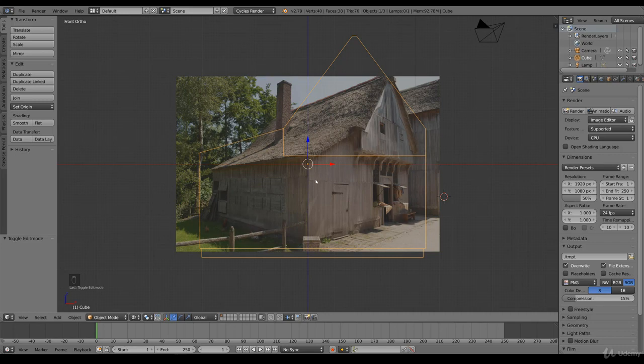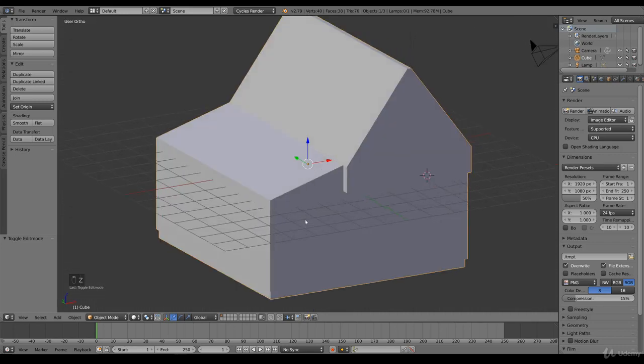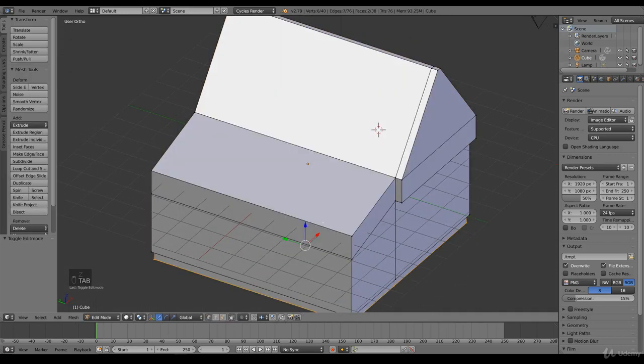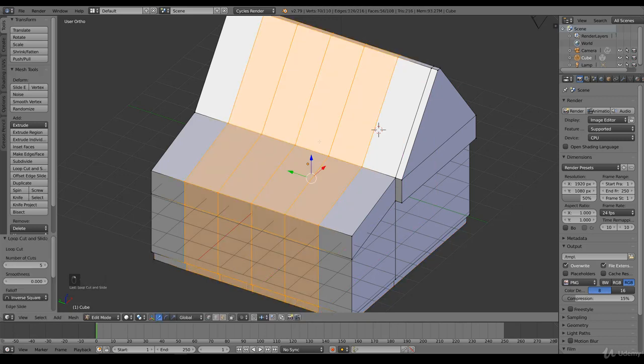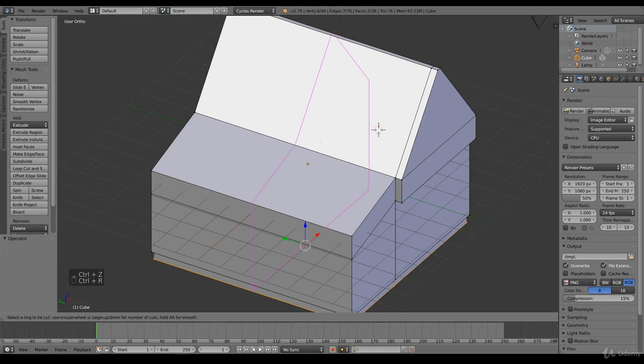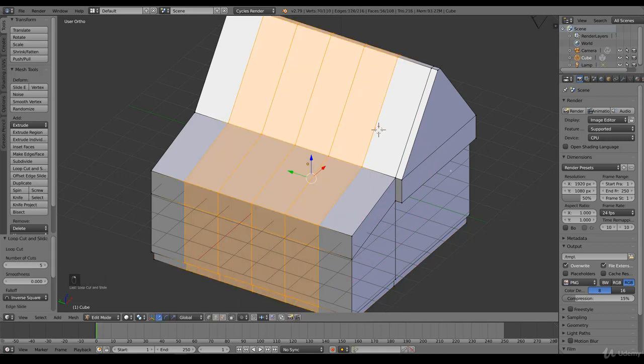All right, let's continue. I want to create some extra edge lines so we do not have problems with the Boolean. Press Ctrl R and press 5. You can also press Ctrl R and scroll 2, 3, 4, 5, whatever you prefer.